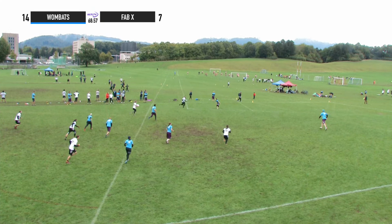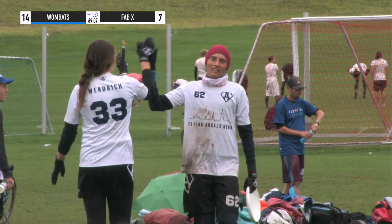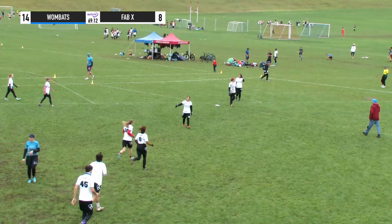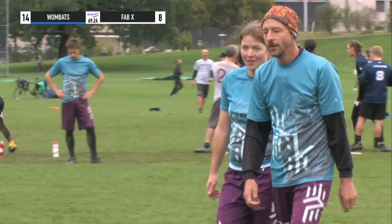But now we have a great shot into the depths. A nice find by Hamas to get the disc to von Steigen. Really great look. For a moment I was a bit afraid because Wigman had a good position in there as well. But the disc was perfectly put into von Steiger's hand. And good patience from the FAB cutters to stay deep and stretch all of those Wombats players out so that they had the room to make that play. Yes.